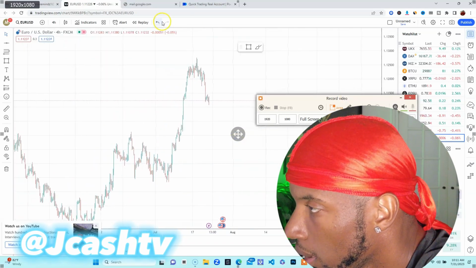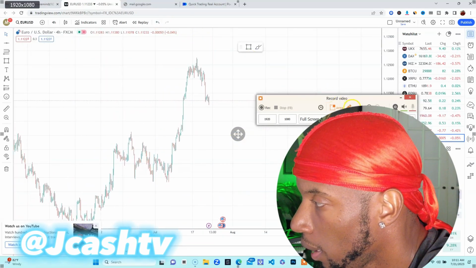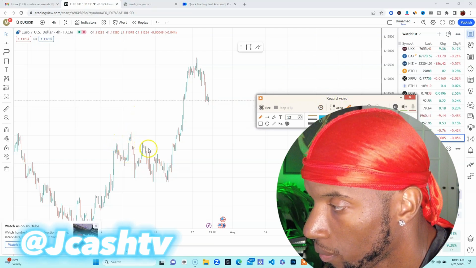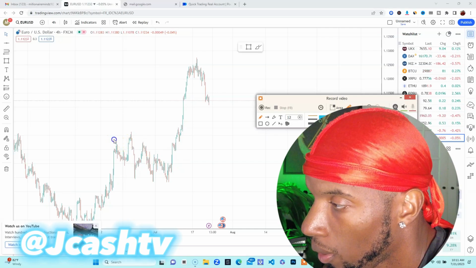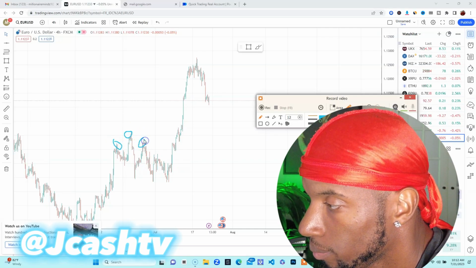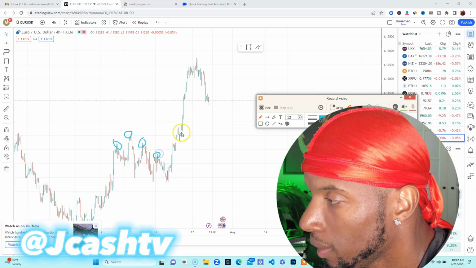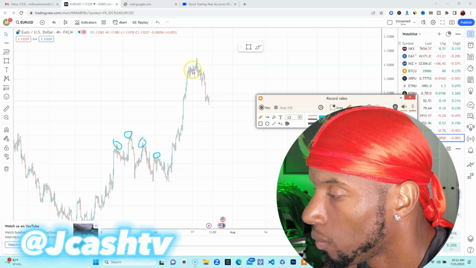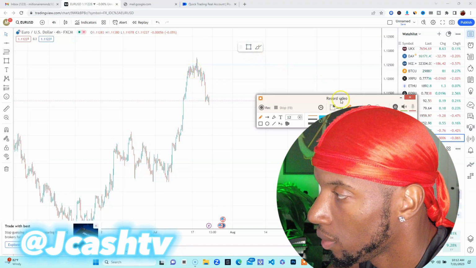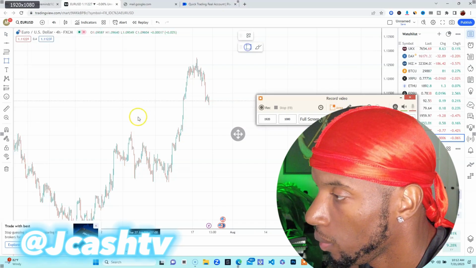So we're going to mark up our zones. Now again, you can see any part that touched, turned around, touched, turned around, touched, turned around. All these will be decent zones to mark up. They're touching the same area. It's a lot of them, right? So we can use each one of those as a reference point to find our entry. And that's what we're going to do.